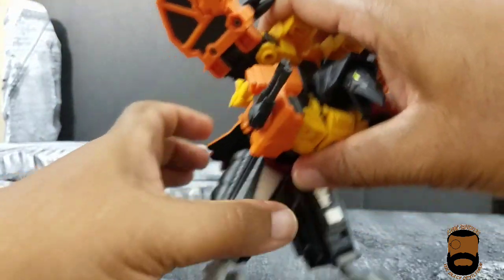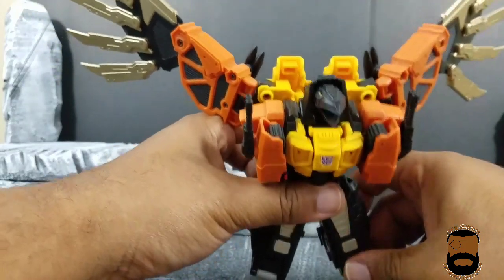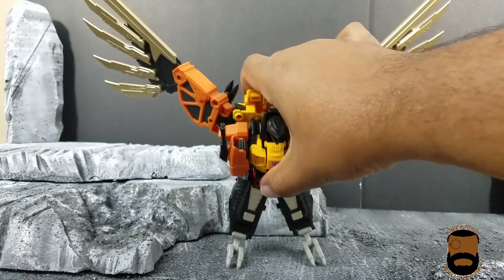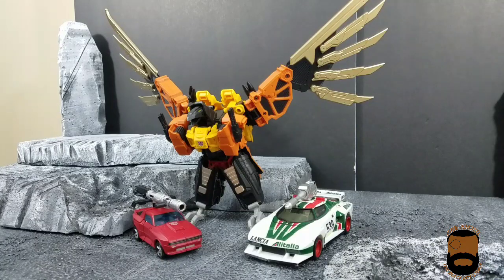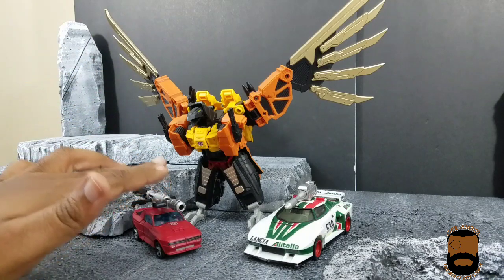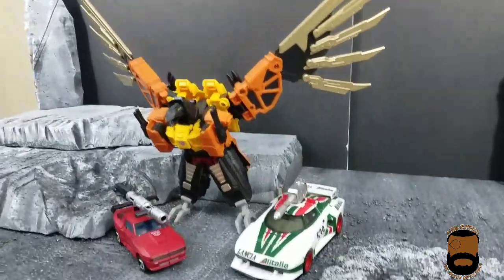In terms of the bird mode, believe it or not, that's just about it. I know, right? You think I have more to say about this, but bird mode's fairly simple. It's dawned on me that when it comes to comparison, I don't really have anything to compare it to. I mean, it's a giant hawk. What am I going to compare it to? But keeping the same energy as the last Predacons, I figure I'd just use the same guy. So here is the Earthrise Deluxe Cliff Jumper, and here is MP Wheeljack. So for what it's worth, here they are.